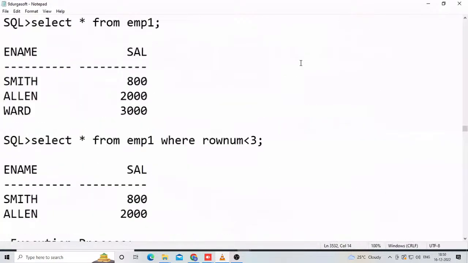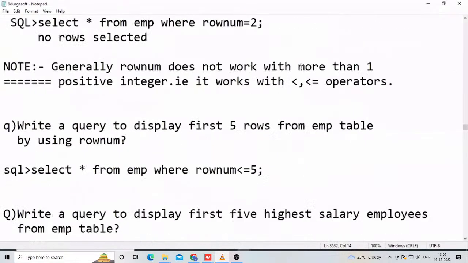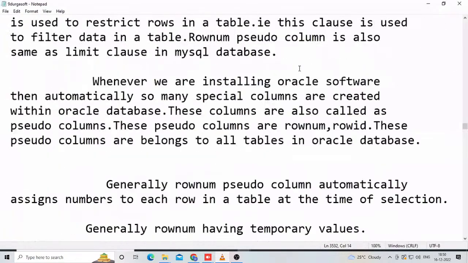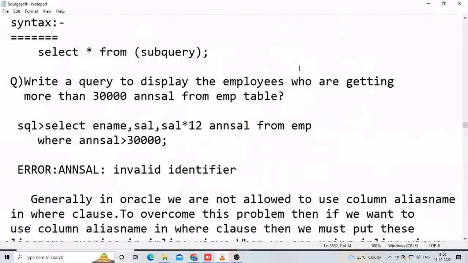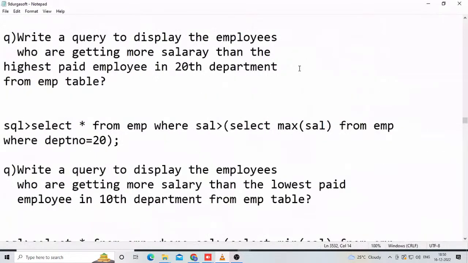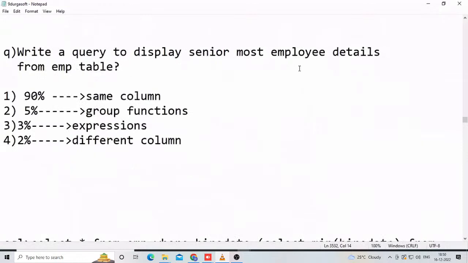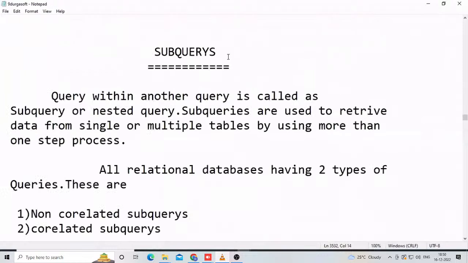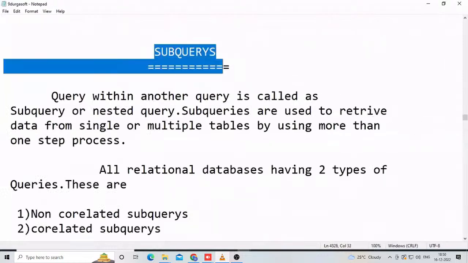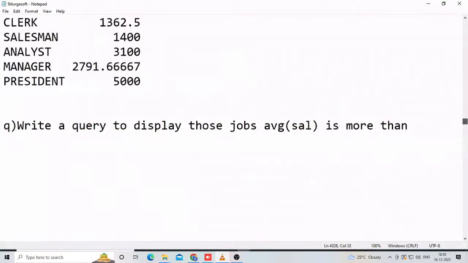Yes, a query within another query, but only one or two lines of code. Observe here. These are all the things we are learning one of these days. These are main chapters in a database. Subqueries are also there. Observe here, subqueries. These are the most powerful. In this chapter only, we are learning about interview questions.